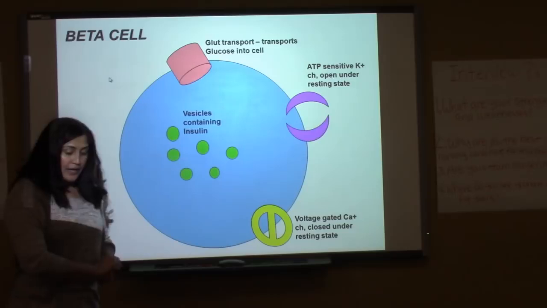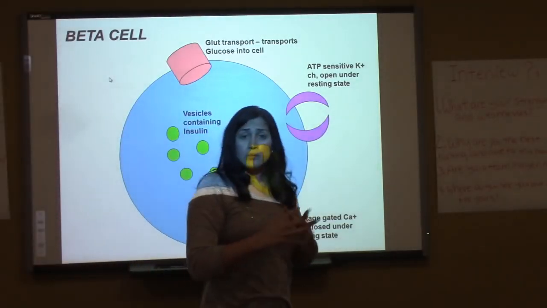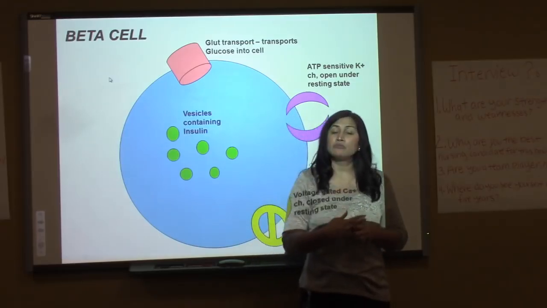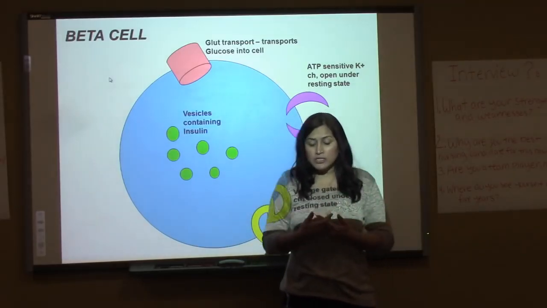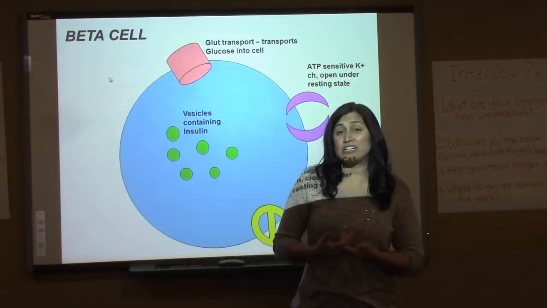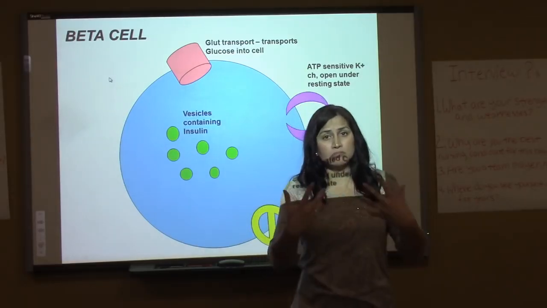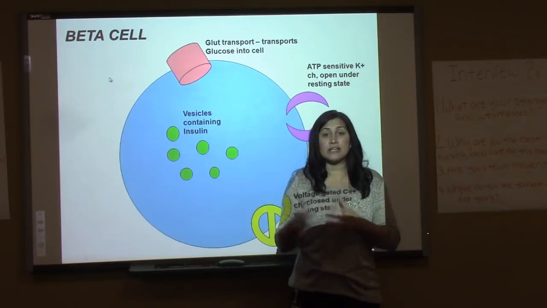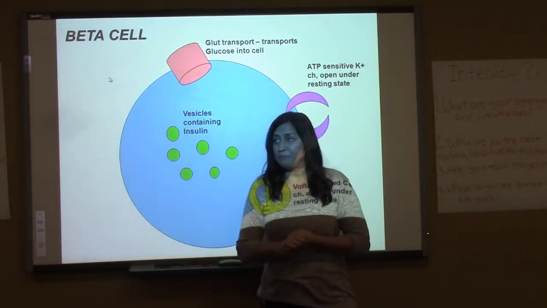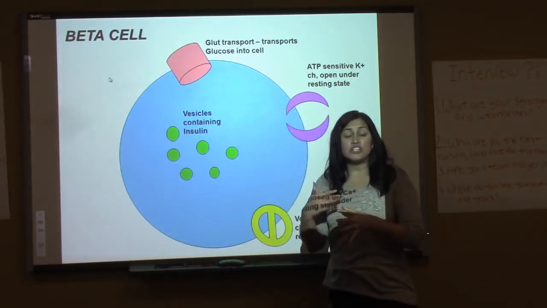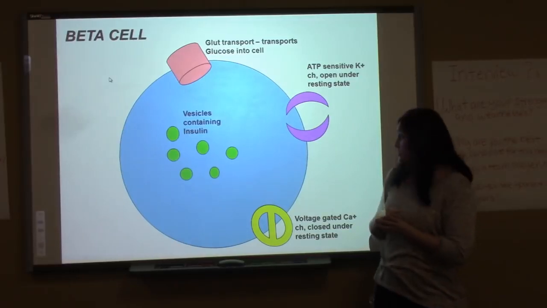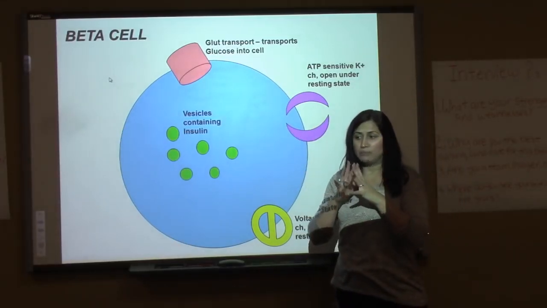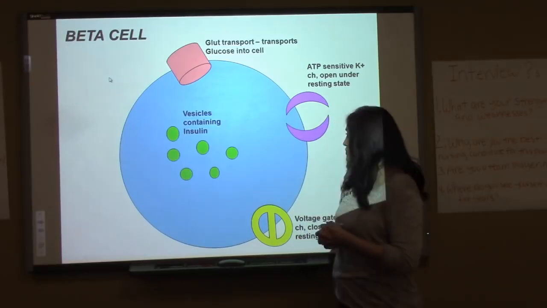Okay. Now, you guys know diabetes is a big topic. Diabetes mellitus is a condition in which you don't have insulin. So let's look at how your beta cell actually secretes insulin. Because again, when you go into pharmacology, you'll learn about drugs and they will work on this system. So before I teach you how your beta cell releases insulin, let's look at the beta cell and what channels it contains.